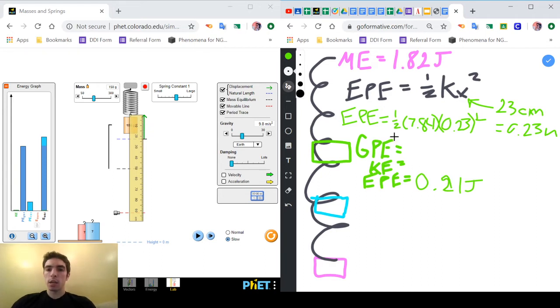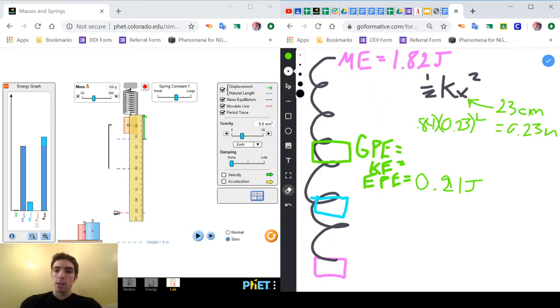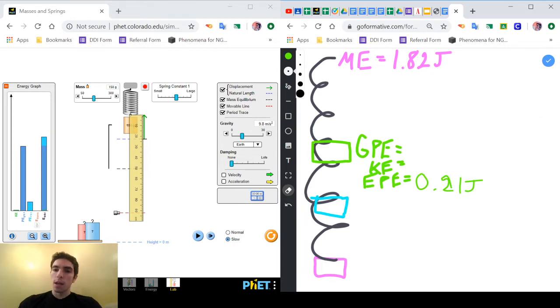And to calculate these other energies, again, we're going to follow a very similar procedure for what we did yesterday. Only difference here is that it looks like at this point the height that I have, and let me rewrite our equation for that gravitational potential energy. So our gravitational potential energy is still mgh, mass times gravity times height. And if I want to figure out what that number is, I'm going to need to measure the height, even though I know gravity is 9.8 meters per second squared on Earth, and it tells us that in the simulation.